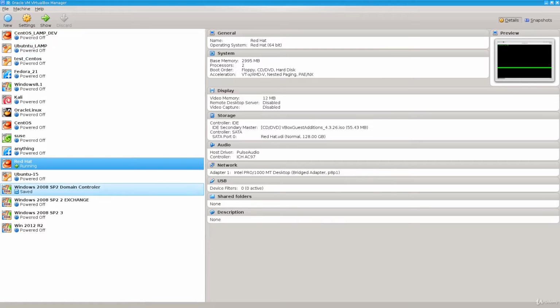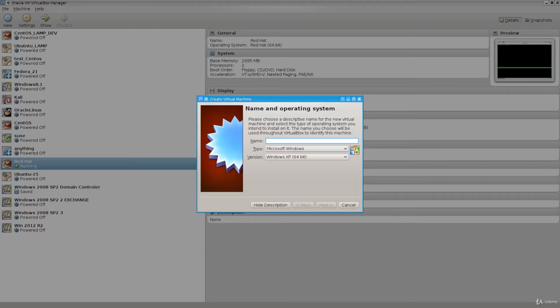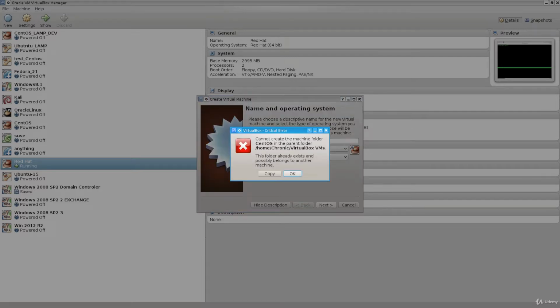And I do have a ton of other virtual machines here. None of them are running at the moment. They're all powered off, but I would like to create a new one, which will be CentOS. The installation is pretty much the same. I will quickly go through it so that you may see it. If you type in CentOS, it will be recognized as a Linux system, and it immediately recognizes it as a Red Hat 64-bit version. There's also a 32-bit version if needed. So just go ahead and click on Next.